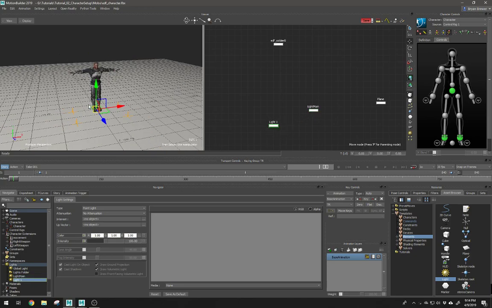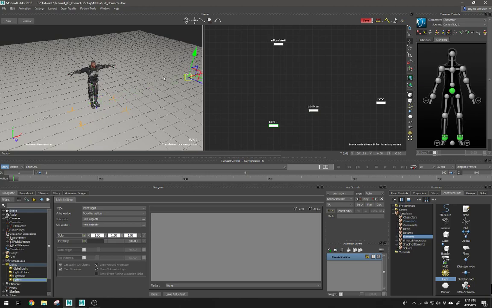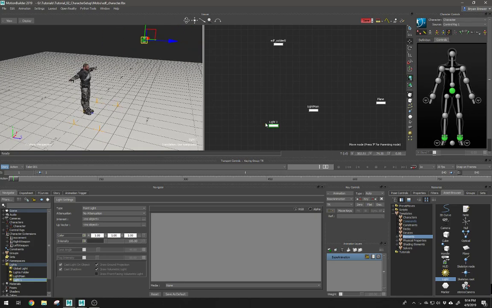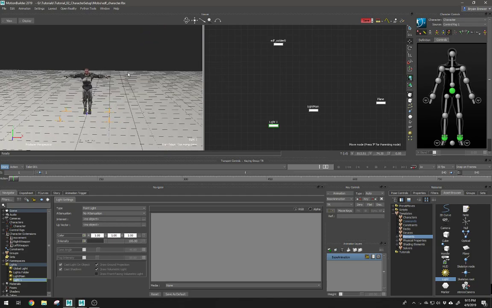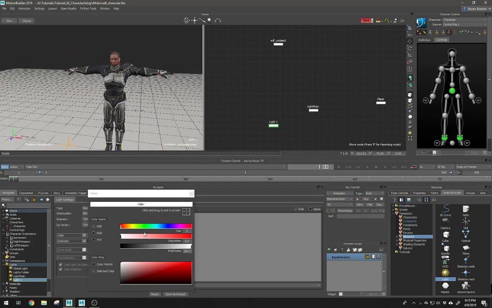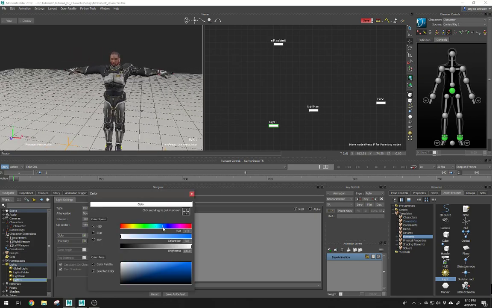My next light is going to be my rim light. I'm just going to drag that off to the side and up, and drag it out this way. Same thing, I'm putting it outside my little working area right here. And I'm going to give it a slight blue hue. You can see it turning blue there.